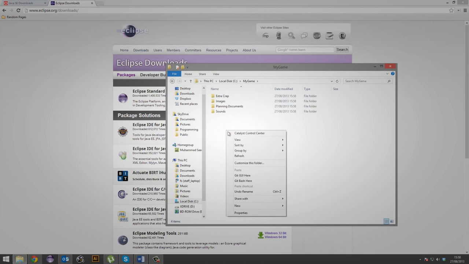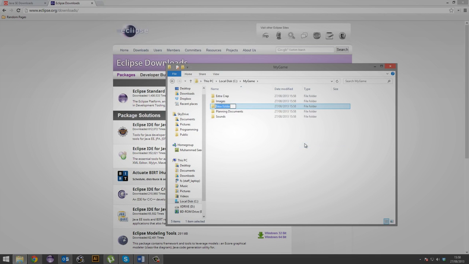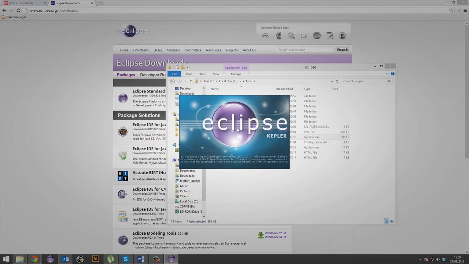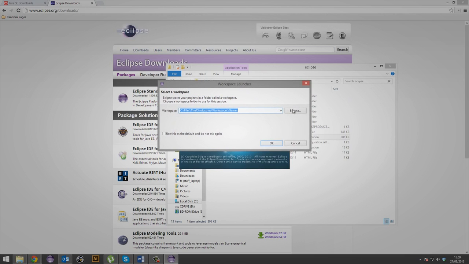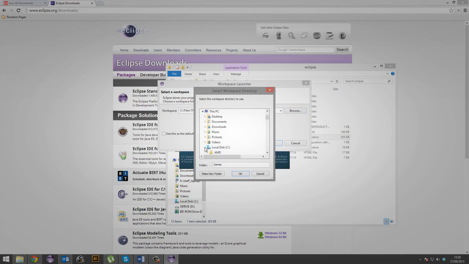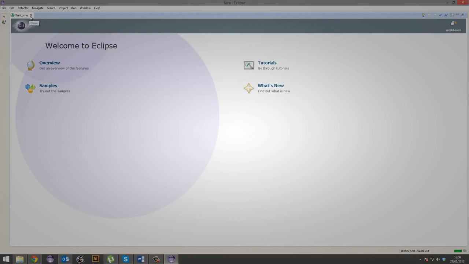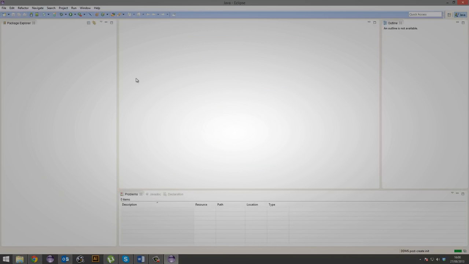Put all the folders that you need, but the most important one you are going to need is a workspace folder, okay? And you'll see what this is for in just a second. Alright, so go ahead and fire up Eclipse. It's going to ask you for a workspace, so we're going to go ahead and browse to the workspace folder that we created inside your game folder. So just go ahead and select workspace, OK, and OK. Once it's opened up, you can go ahead and close out this welcome stuff, and you'll get your workspace.